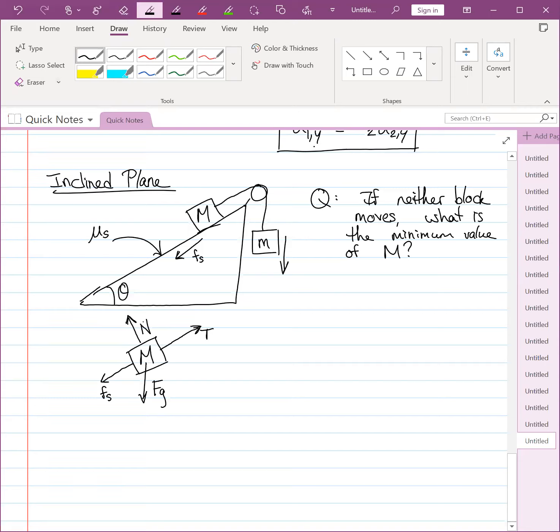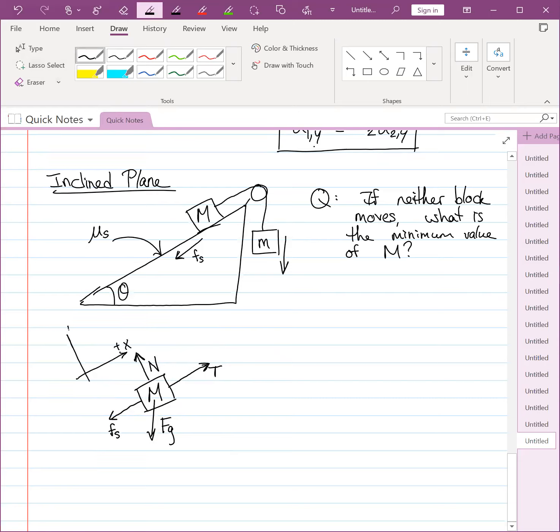So there's multiple ways that we could solve this, or that we could handle this, but the easiest way to handle this is to just choose a good coordinate system. So a good coordinate system would be a coordinate system that's tilted. So you have plus x over here and plus y over there. Now that's not the standard coordinate system, so you have to do a little bit of geometry. In particular, you would have to figure out the components of the gravitational force in that coordinate system using some trig. So this angle here is theta. This angle is also theta. So we can use that to solve our problem.